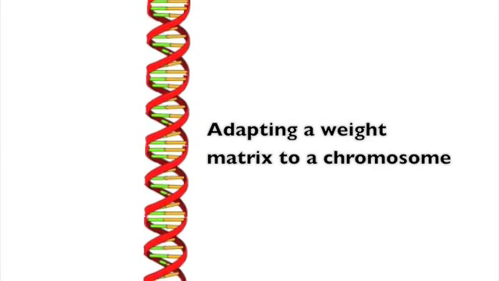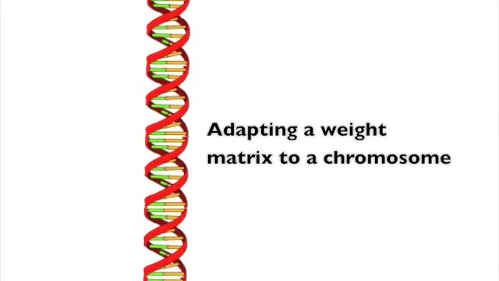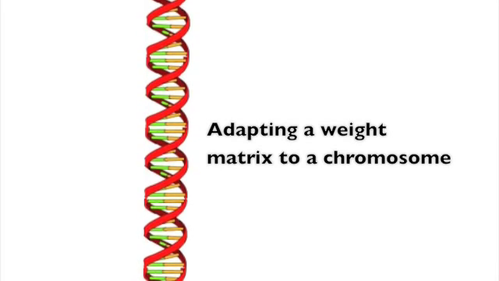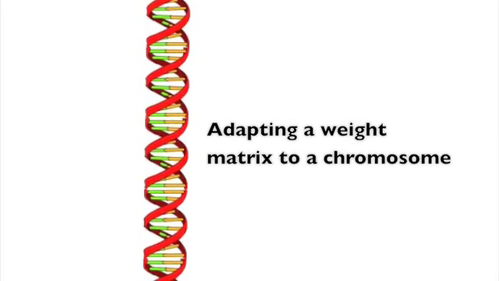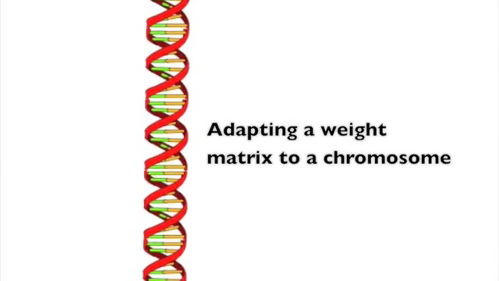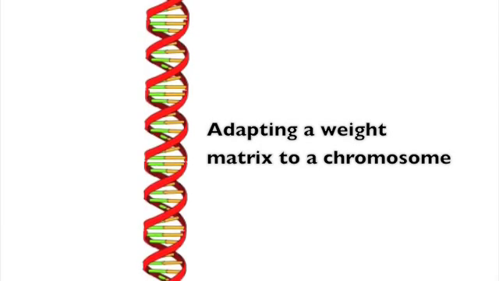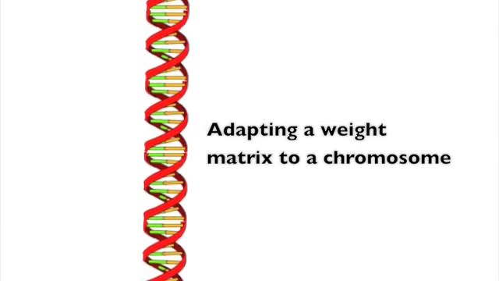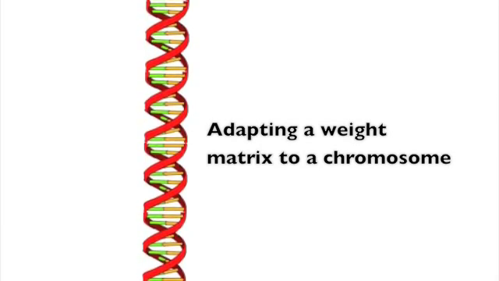Converting a neural network to a chromosome is actually fairly easy. The weight matrix is the entire memory of the neural network. You simply take the weight matrix and transform it from a 2D array to a 1D array and string all of the weight matrices together.